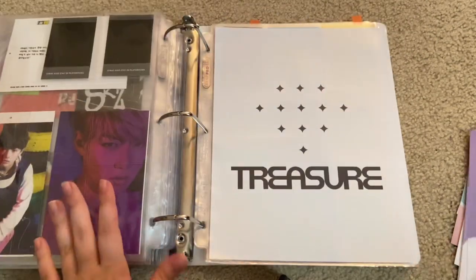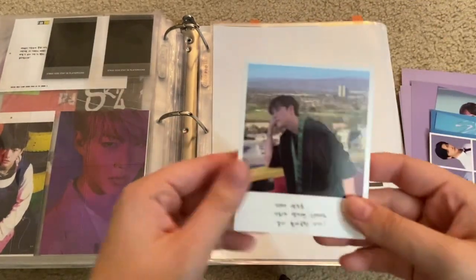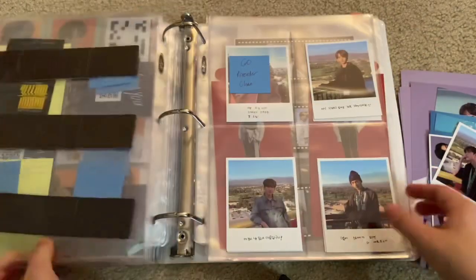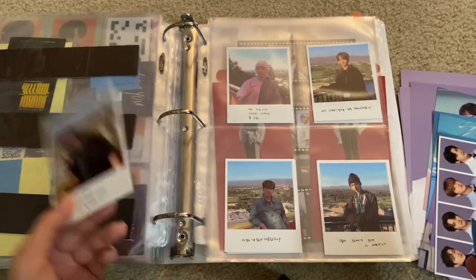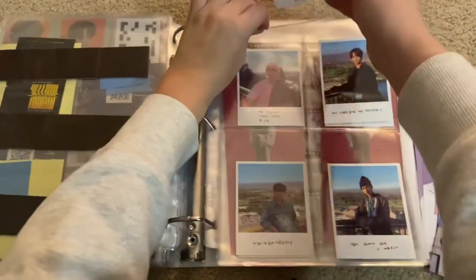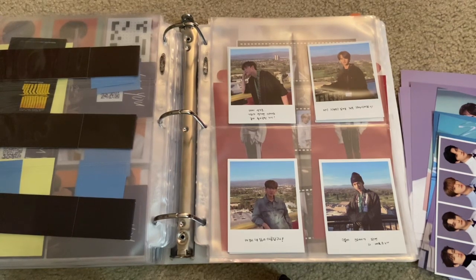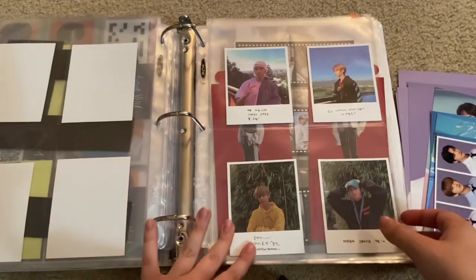I'll fill this with white papers later because I don't really feel like doing that. Oh shoot, go back, I forgot I got this. So there it is. I did get Changbin's. Bang Chang. Why do I keep saying Changbin? Oh my gosh, maybe I really am sleep deprived. It's like whenever I mix up Mihao and Mingyu, it's just their names. I don't understand, but I do have all of the Polaroids now.